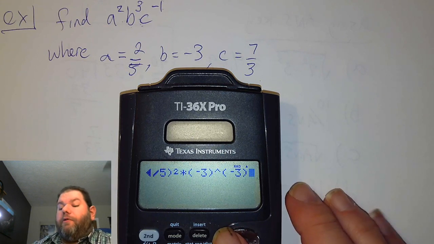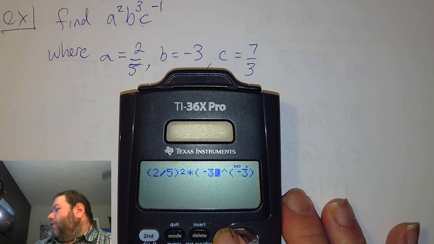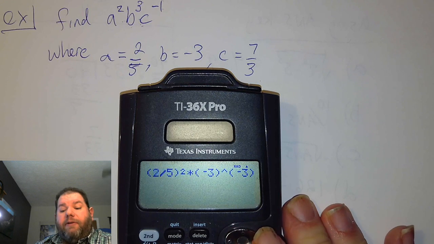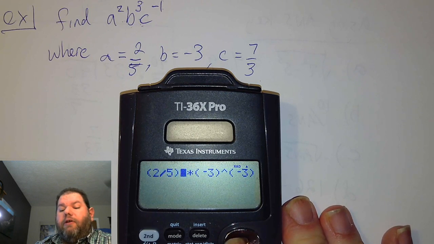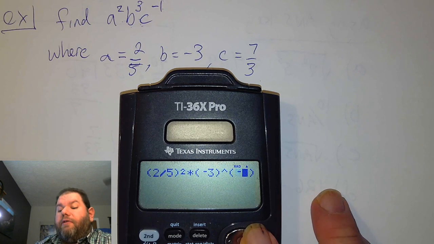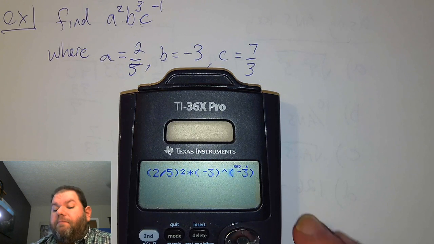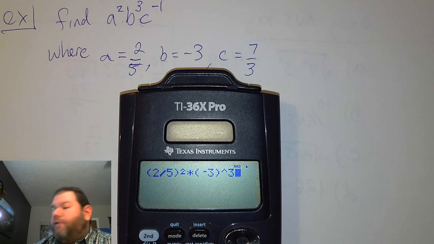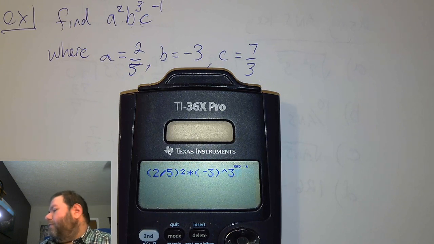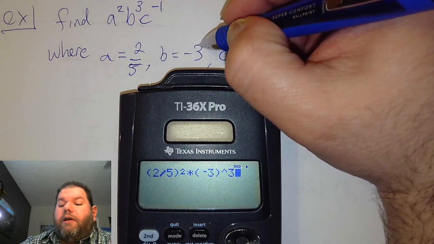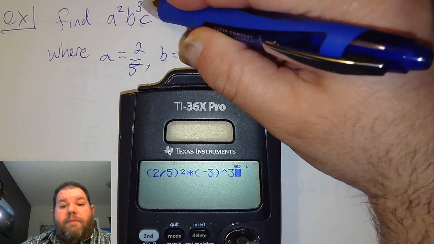Okay. At least on this calculator, I can arrow back and forth, and you can kind of see the different elements of this. So 2/5 squared, negative 3 to the. I don't know why I said negative third. We just wanted that to the third power. I'm sorry. Because we plug in negative 3 for b, but then this raises to the positive third power.